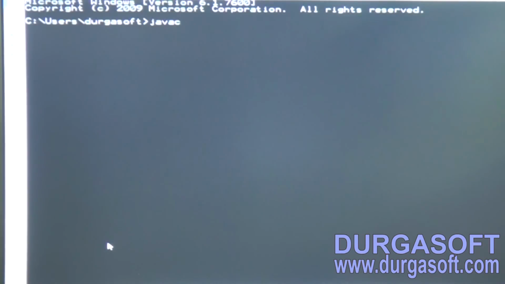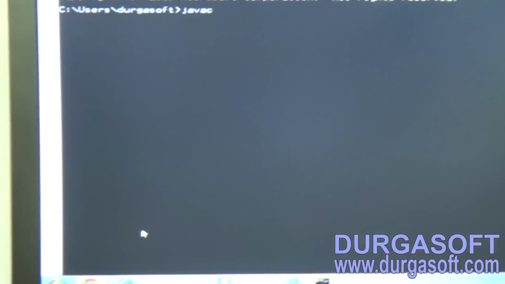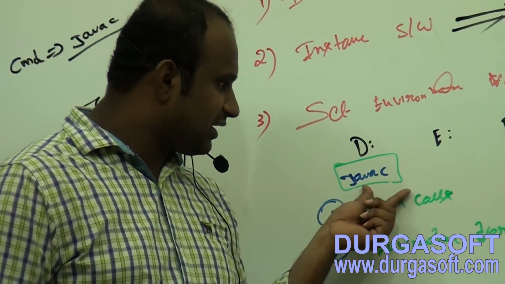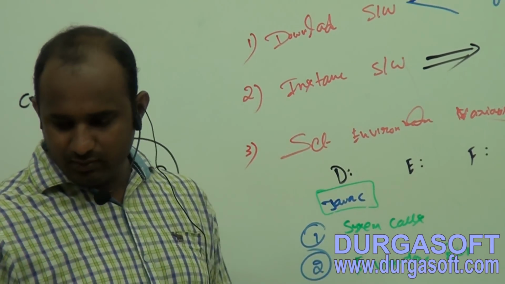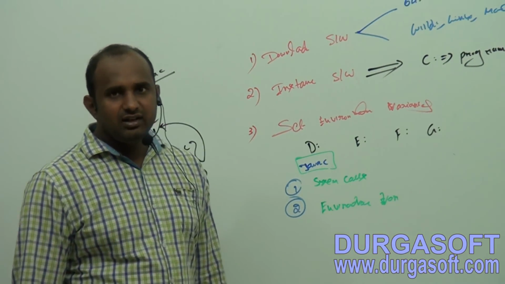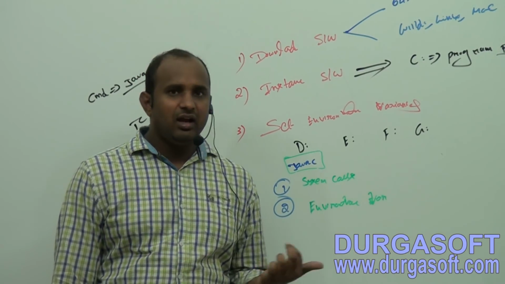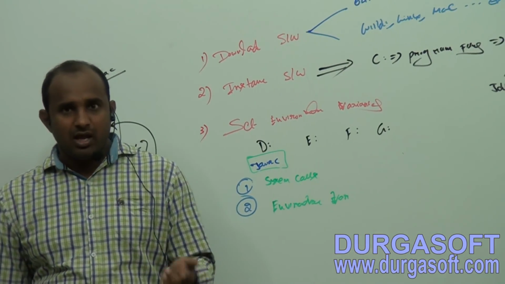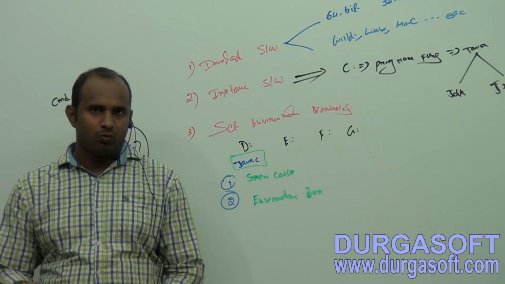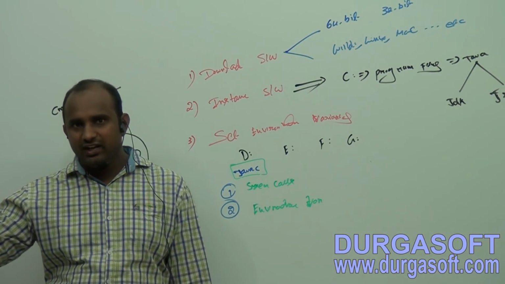When we type javac, how many checks does it perform? It will check 2 points. First of all, javac will check in system calls. The system call is not available, but immediately it won't raise any errors. It will check in the environment variables. In the environment variables, we are setting some path, right? What is the path? Up to the JDK bin.